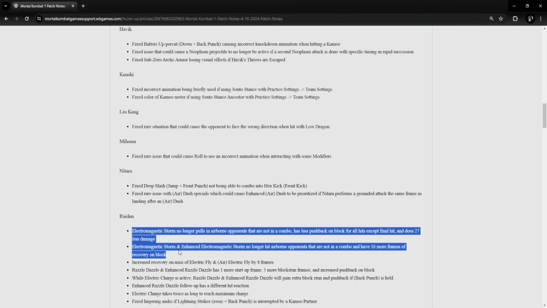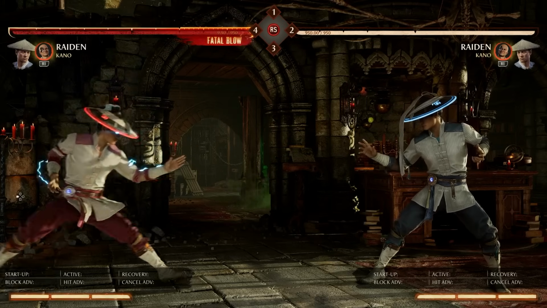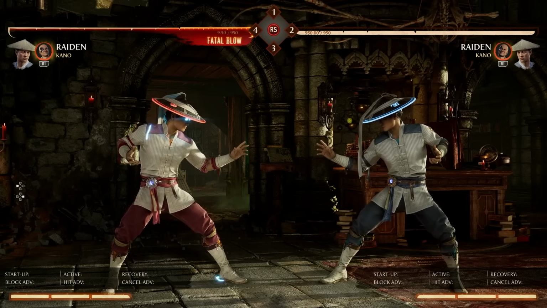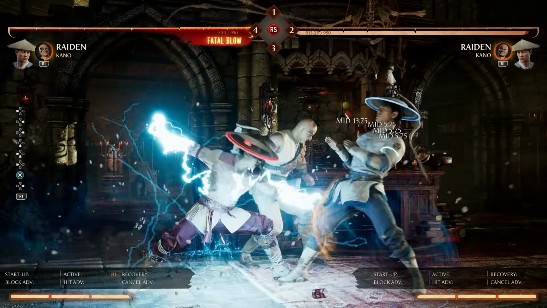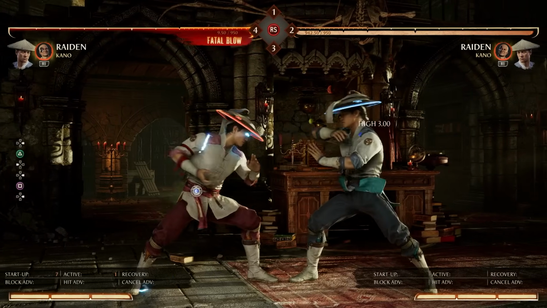Both Storm Cell and Enhanced Storm Cell now have 10 more frames of recovery on block, and I really want to go over what that actually means for Raiden here and how his meta is. Before I get to the Enhanced Storm Cell, let's talk about regular Storm Cell. We all know the meta. He does anything in a Storm Cell, calls out Kano, and is so plus that he's going to jail you into his next attack, right?